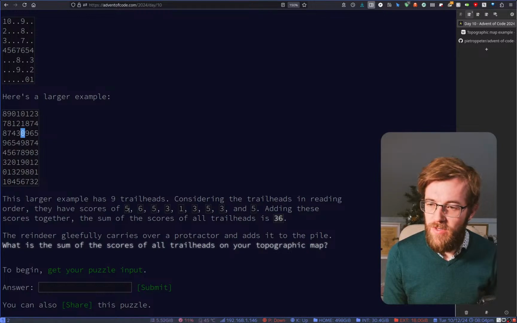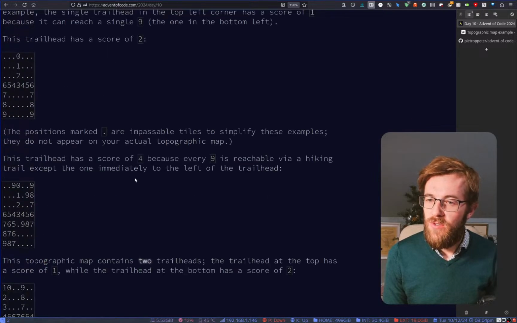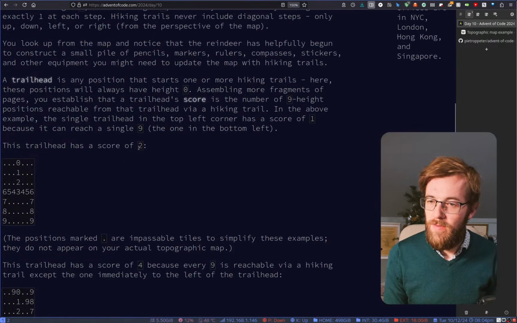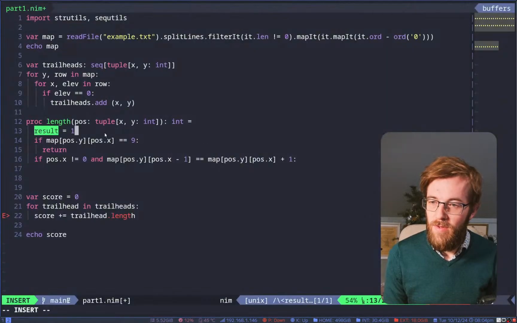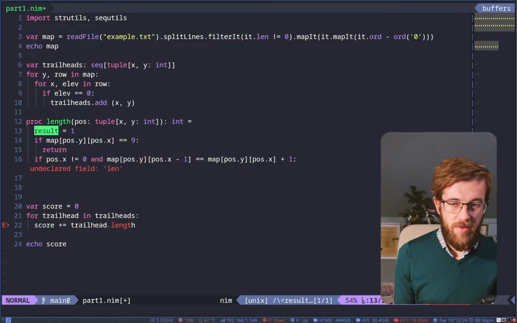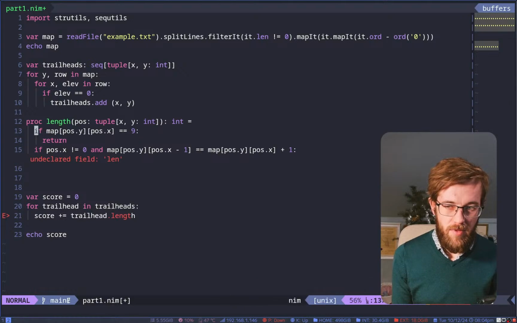Right, they have scores, and the score is how many are reachable via a hiking trail. This trail had a score of 2. Oh, we only care about the score of a trailhead. So we don't actually care about the length because they're all going to be the same length.